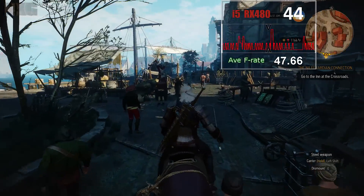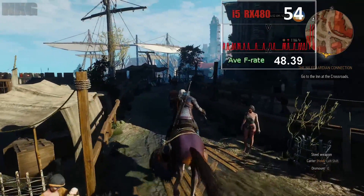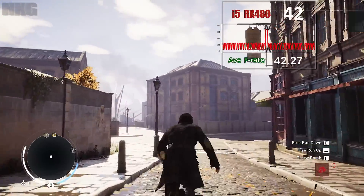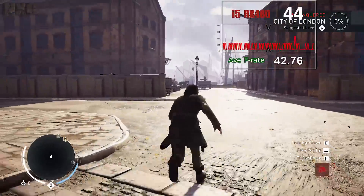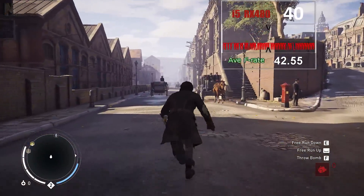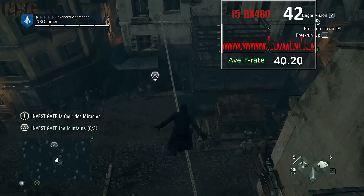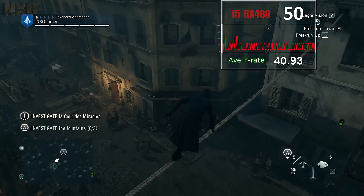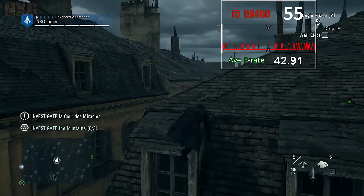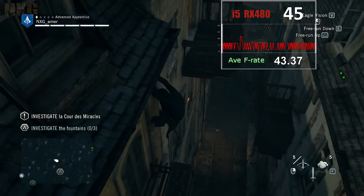Driver issues present themselves again, not helped by the black box additions. Both Unity and Syndicate indicate even bigger gaps, and some of this stems from the tougher time the CPU still has with the Crimson driver versus the Nvidia one. Unity is by far the worst, as it uses far more CPU time than Syndicate, having reduced geometry calls and AI animation, giving it the biggest gap so far of 38% over the RX 480. Syndicate has a much more modest 9% gap but pushes the separation between the two cards to its biggest yet.